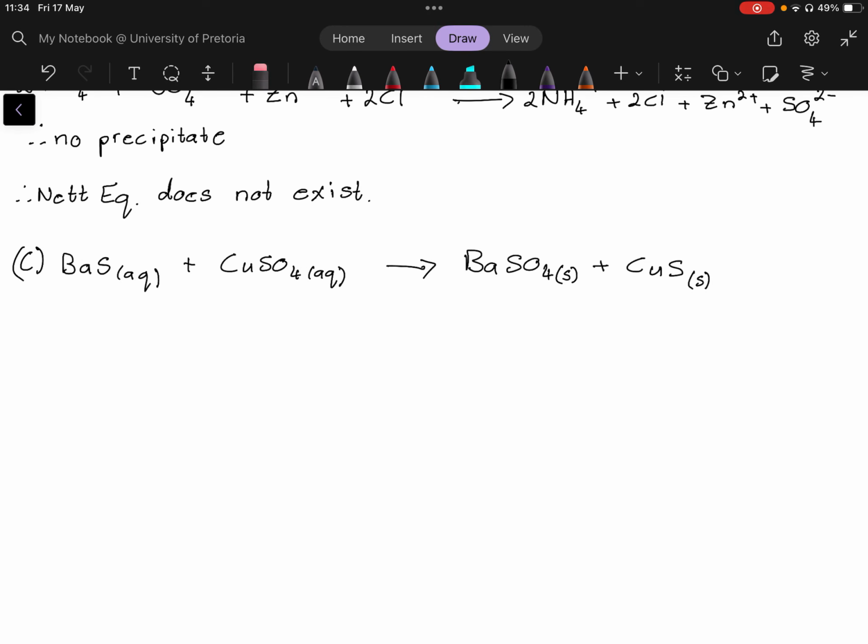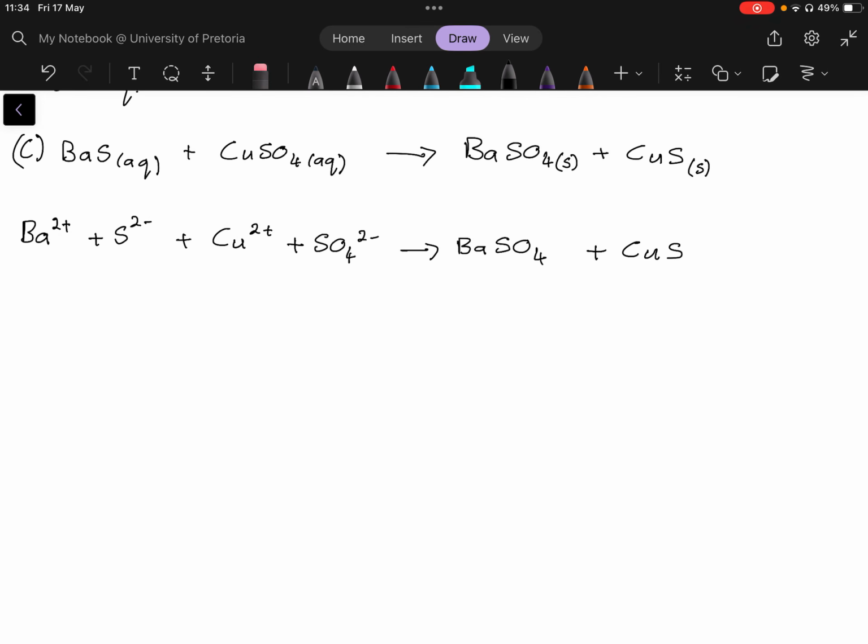So let's write the full ionic equation, or the total ionic equation. On the left-hand side, barium sulfide is able to dissolve, so we can split that into Ba 2+ and S 2-. The copper sulfate does also do the same, so it's SO4 2- and Cu 2+. And that gives us, we can't split these because they're insoluble, they form precipitates. So BaSO4 plus CuS. And then, of course, if they're ions, you put aqueous, and if they're solids, you put solid. And now we eliminate to get the net ionic equation.